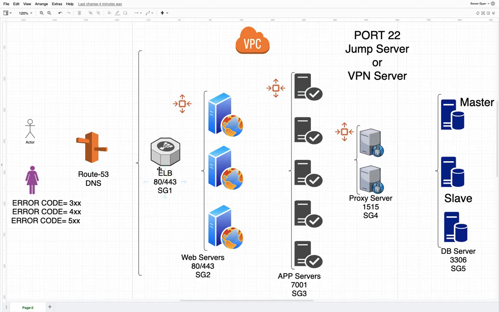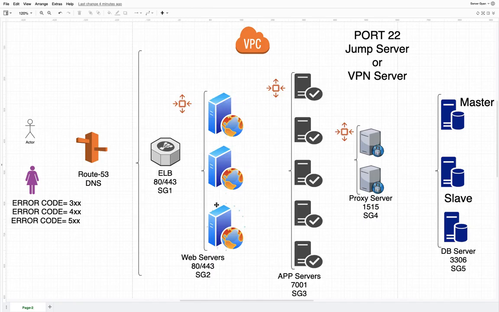Now this load balancer will accept traffic on port numbers 80 and 443. There is one more additional interview question: what are the ports you would like to open on this load balancer? Obviously port 80 and 443 will be opened for public because we do not know what is going to be the IP address of our client. These are our users, our clients, our customers. We do not have an idea what the IP address of these end users will be, so for sure we will open it for public.